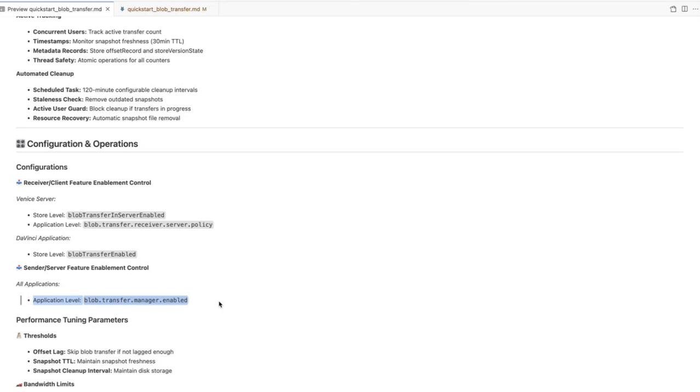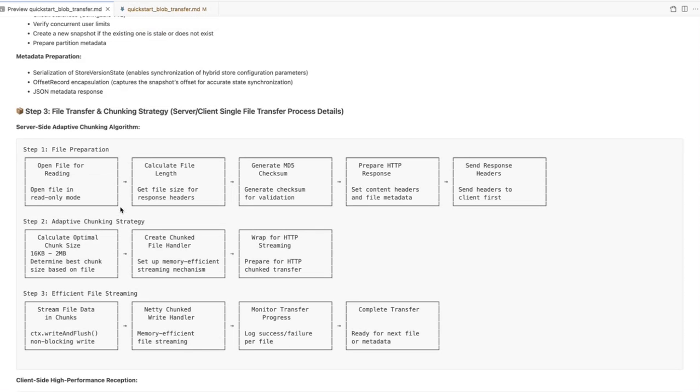Any questions? I probably have a question regarding the file transfer part. You mentioned that you will break the single file into multiple chunks and send them. Why are we doing the chunking? I don't get the intuition for why we do that. Why can't we just transfer the file as a whole? Honestly, when I joined this project, the code was already written this way. Oh, okay, it's a precondition. Gotcha.